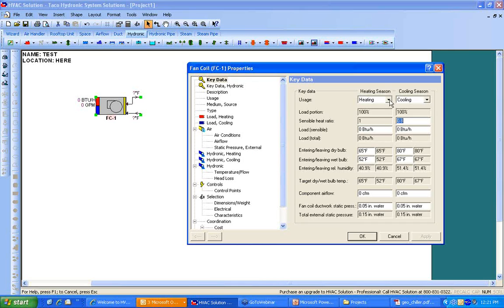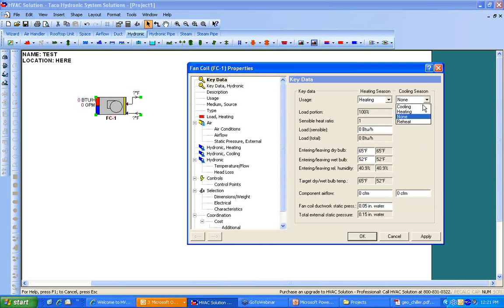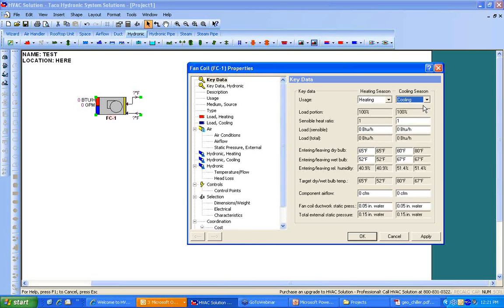So right now I've set up for heating and cooling season. It's 2 coils in there. If I didn't want any one of these, I can get rid of it. I can say, nope, there's no cooling, or I can leave the cooling listed on there. I can put my loads in here. So say this guy is, let's just say he's 60,000 BTUs. If the boxes are white, you can type in them. If they're gray, you cannot. So for my cooling load, maybe I'll say it's 36,000 BTUs for this fan coil.